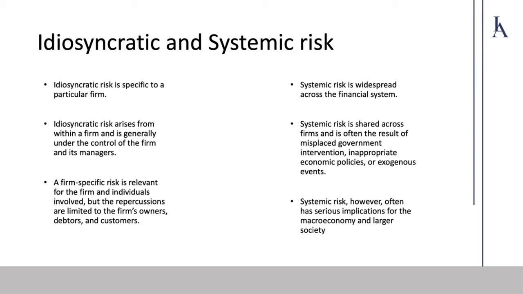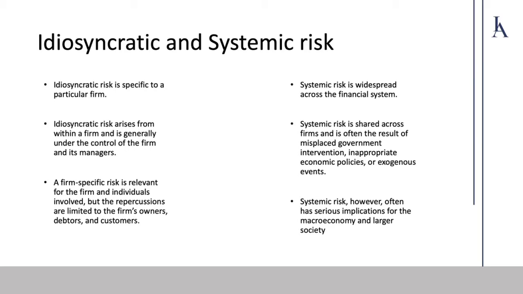To begin with, idiosyncratic risk is the risk that is particular to the firm, and systemic risk is widespread across the financial system. The distinction between the two is very important because they have different origins and different strategies to deal with them. For example, take the collapse of Lehman Brothers and AIG Insurance in 2008. It was related to systemic risk, to the crisis in the housing market and the wider credit market in the United States and worldwide. But when a local German bank goes into insolvency, a very limited public is affected by that.